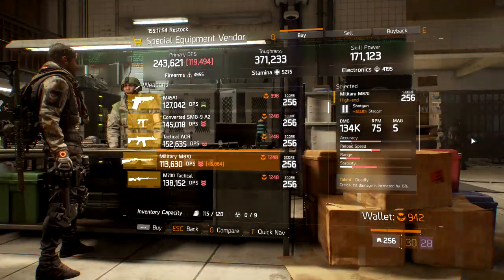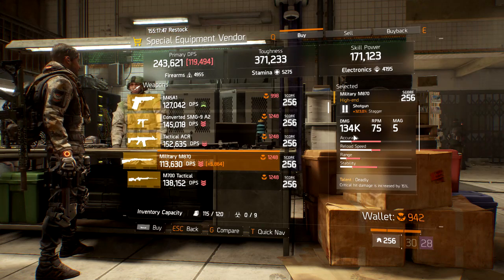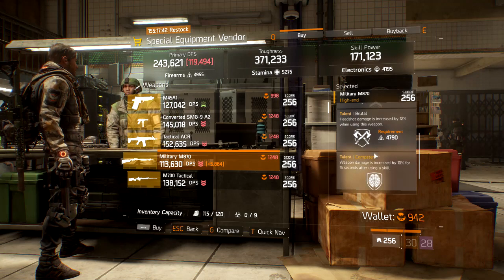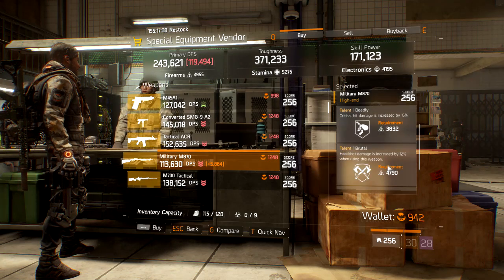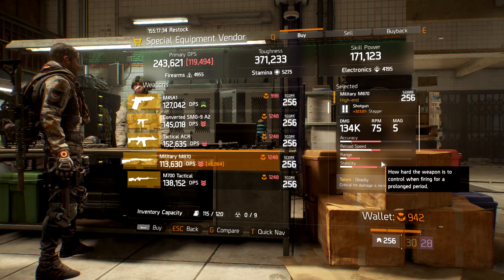Whilst we are in the Special Equipments vendor, I also want to point out this military M870. It's got a really high damage roll, sitting at around 95%. It's also rolled with Deadly, Brutal, and Competent. Almost a god-rolled shotgun there, so if you're definitely looking for one, I really recommend picking this one up.